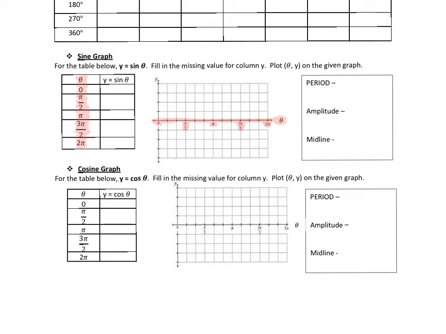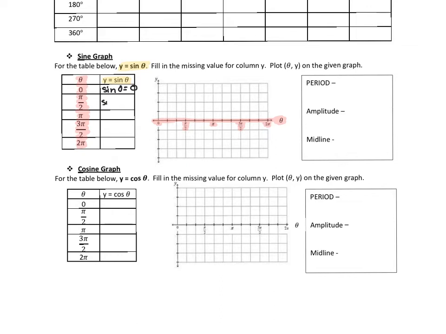So now I also have y values that I'm going to find. My y value is equal to sine theta. So I need to calculate the sine of each one of these thetas. So again, I'm going to use my unit circle. I'm looking for the sine of 0. So if I substitute a 0 in for my theta, I'm trying to find the sine of 0. So go to your unit circle. The sine of 0 degrees is 0.